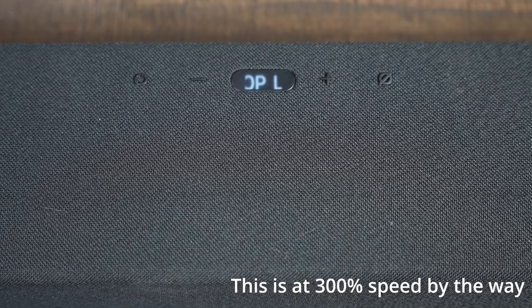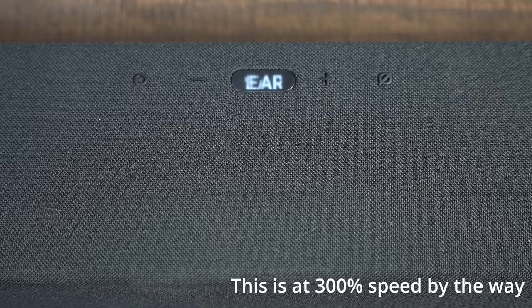If you want to adjust the individual channel controls, you'll have to slowly do this by standing up, walking to your soundbar to adjust the settings, then go sit back down, listen to the changes, rinse and repeat. That's very annoying. I'm really hoping this is something they can add to the SmartThings app in the near future. And I almost forgot — there are three LEDs on the front that indicate volume up, volume down, mute, and when the Alexa wake word is heard.